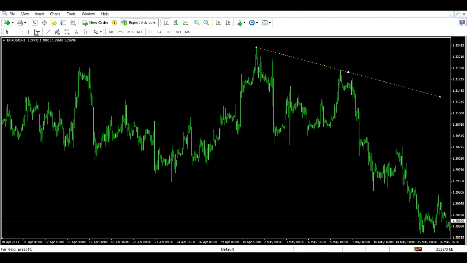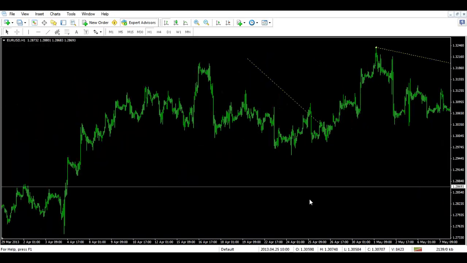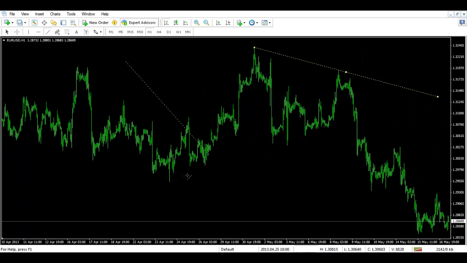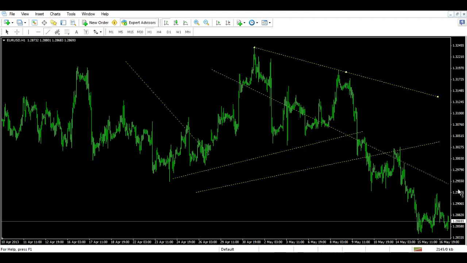Let's take a look at how to delete trend lines. One thing to bear in mind is that when you change the style of a trend line, it's going to affect all the future trend lines that you do draw on your chart. So let's just insert a few trend lines. And let's take a look at how we can get rid of them. At some point, your chart's going to be cluttered with trend lines and you want to remove them.